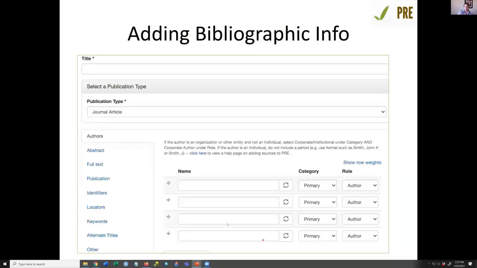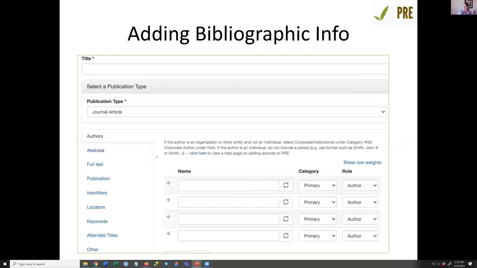So this is, once you've clicked that link, add source, and you really need to add the source. This is where you'll enter the information. So you'll enter the title, you'll put the publication type and authors. Sometimes they're already in there. You can go ahead and select them. You can just start to type and it'll fill it in if they're in there.